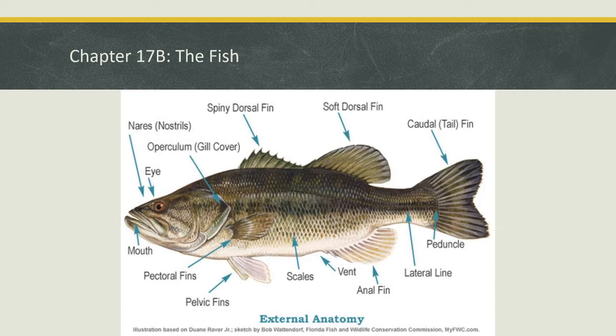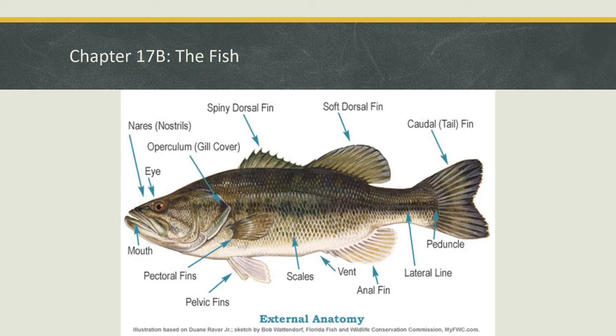Dorsal, of or pertaining to the back. This image shows an example of a spiny dorsal fin that some fish might have versus a soft dorsal fin that some fish might have. And then sometimes you have stuff like an anterior dorsal fin, a dorsal fin that is closer toward the head, or a posterior dorsal fin, one that is closer to the tail.